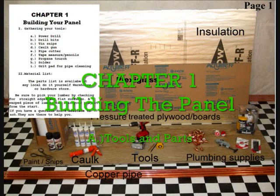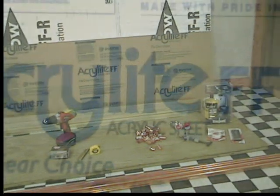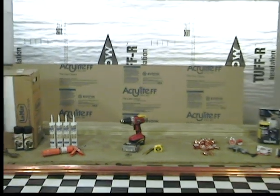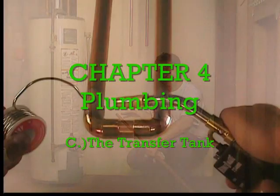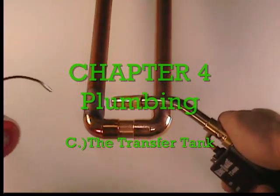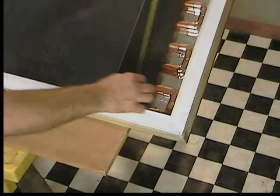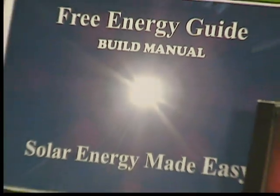This easy do-it-yourself video will go over step-by-step each process of building a complete solar hot water system. You can pause your video at any point during the construction process as you build your system. The video will include directions in outline form in five basic steps, so you can watch and read along — with photo, video, and printed instructions.